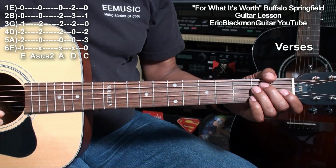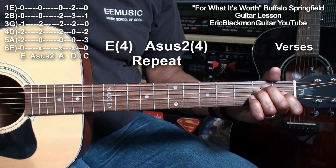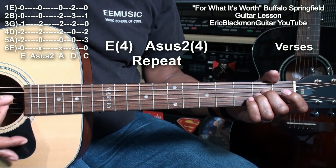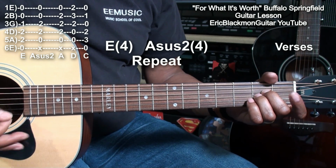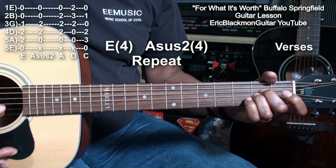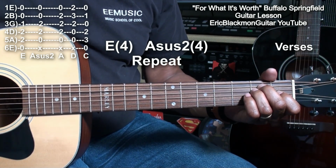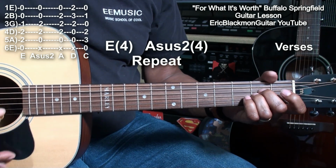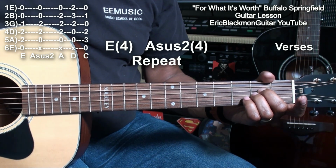The verses will be played with an E major chord and the A suspended 2 chord. So we'll start this way. 1, 2, 3, 4. And that's all we have to play.